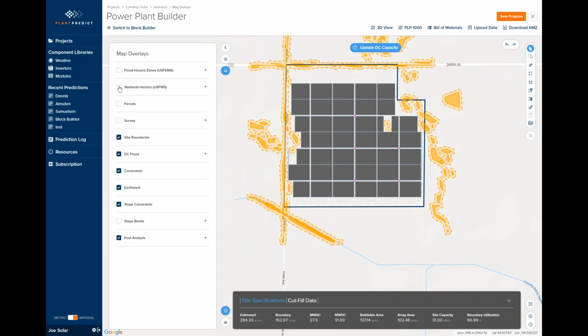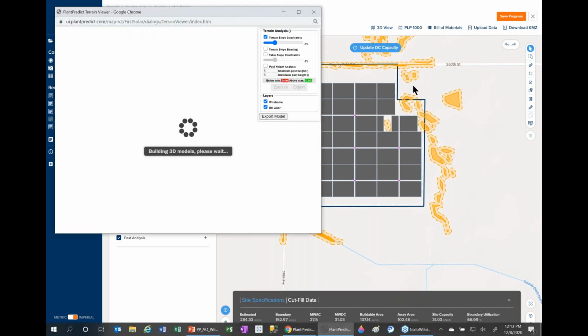Going into our layer view, just like in Anderson Optimization, we can bring in wetland data. So you can see here's our wetlands, and Anderson Optimization mapped those perfectly. So wetlands do not appear to be an issue above and beyond what we already had. Just like with Anderson Optimization, we do have the parcel layer capability, so you can create the super boundary concept as well within PlantPredict. Works just about the same way, which is really awesome. But we're going to focus now on our topographical analysis. Let's look at this site in 3D so that we already did a quick 3D topographical analysis with Anderson Optimization.